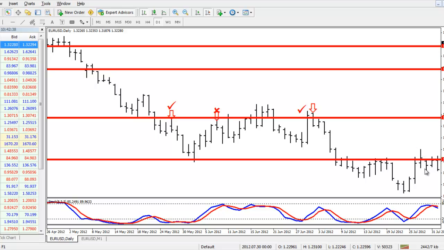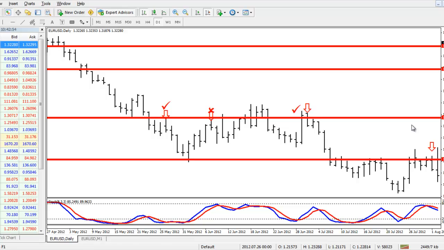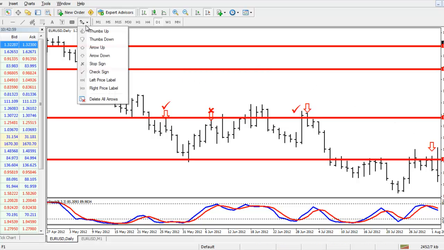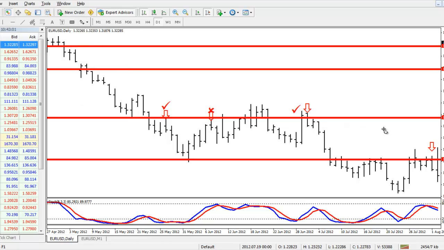We could look at taking perhaps a short position off this engulfing bar that's formed. We've got the bar that then becomes an engulfing bar. This could perhaps be a potential short opportunity, which moves pretty aggressively and probably worked out as a stop out. So let's just put the stop sign there, the cross there. That was more than likely a loser.